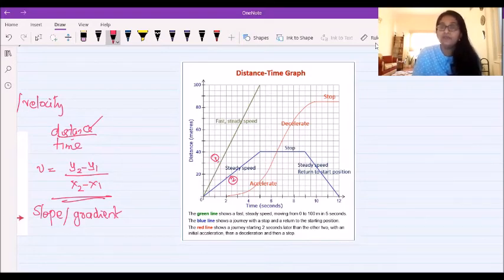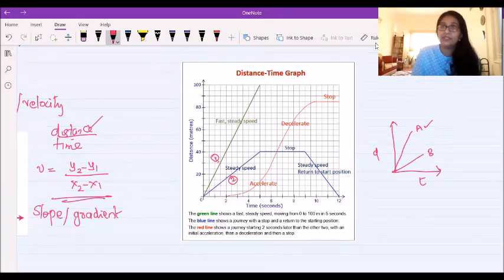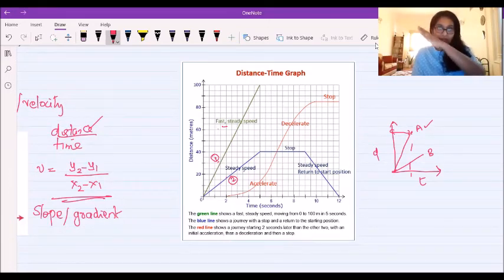But if the graph is coming like this, this is a distance time graph. If you are getting two lines like this, A and B, and you are asked to find out which is faster, A is faster, because this is steeper, or more towards the y-axis. That means in a short time it covers more distance, that's why its speed is more. You don't have to give an explanation; by looking at the graph you can tell this one is fast steady speed, this is slow steady speed. If a graph is more towards the y-axis, that shows it has more speed. The gradient will be more.